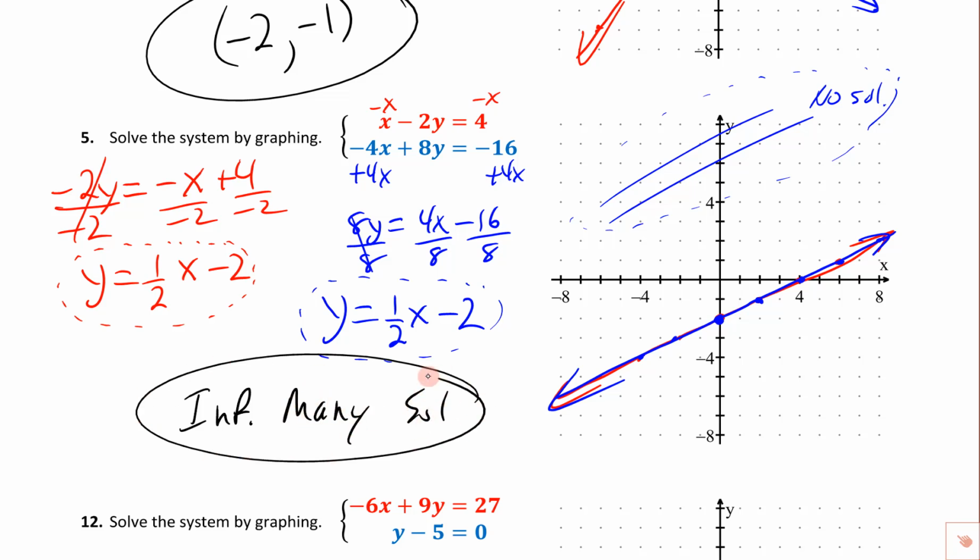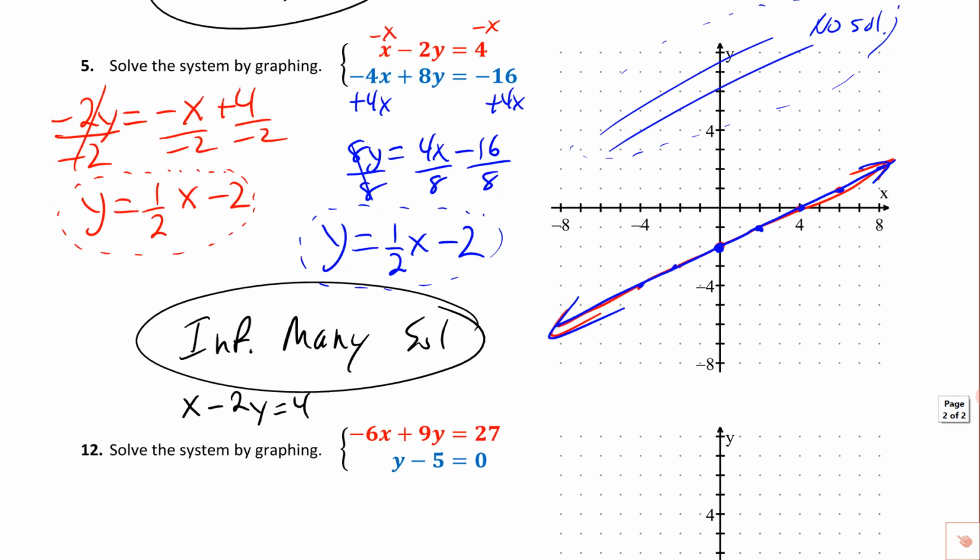All right, and if we wanted to be really specific, we could say anything that works in the first one works in the second one. So anything where, and I'm just going to write it like this so we don't have any fractions, anything that works in this one would work in the other one. So any point that makes that equation true would make both of them true.